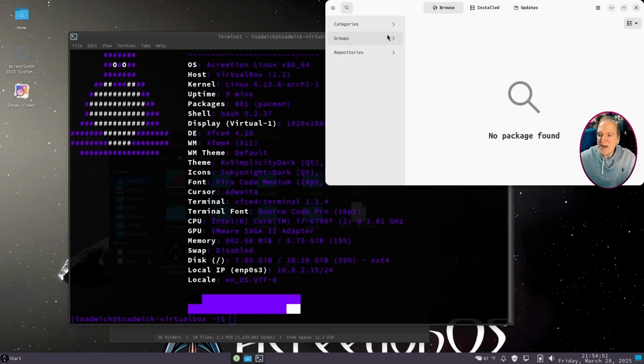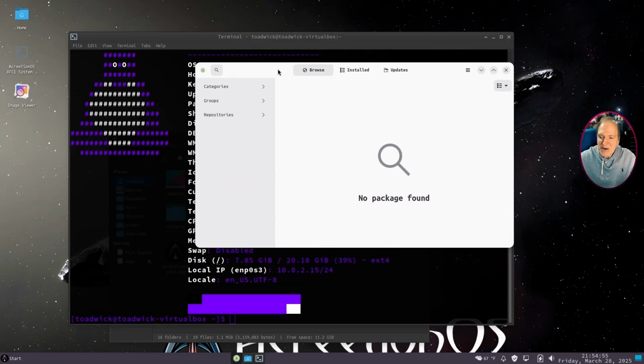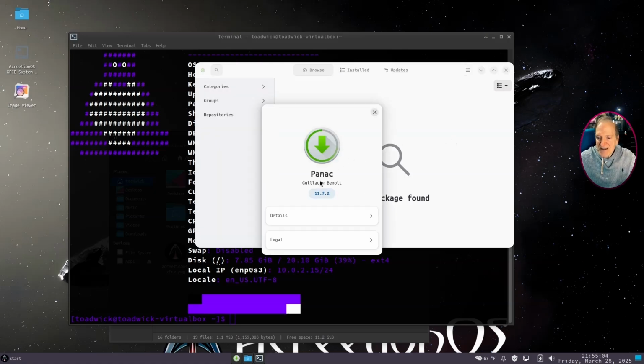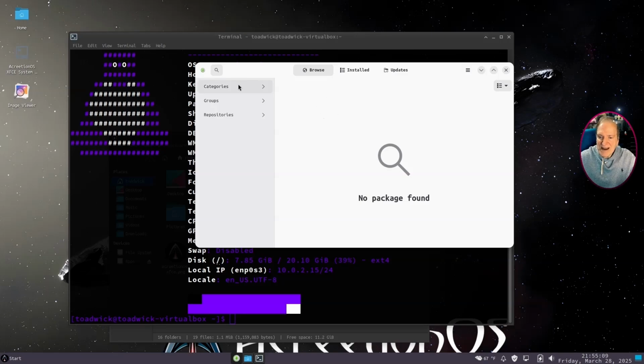I just opened up our software center and this looks like Pamac to me. So let me scroll down here and I'm just going to go to the about menu and just take a look. We got a lot of other items there too, but yeah, that's Pamac. So we're using the latest version. So I'm liking that. I'm thinking there should be, let me click categories here. Thinking there should be little icons here showing different featured software, little thumbnails, but I'm not seeing the thumbnails. Not sure why they're not coming up.